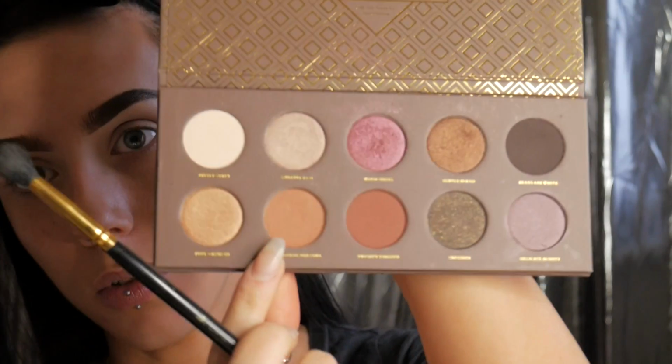So I'm going to start on my eyes, and what I'm going to do is go straight in with a little bit of the Substitute of Love shade and a fluffy blending brush. This one is a BH Cosmetics and it's very similar to the MAC 224. So I'm going to just start by going in the very outer edge of the eye and really blending it out right above the crease of the eye.